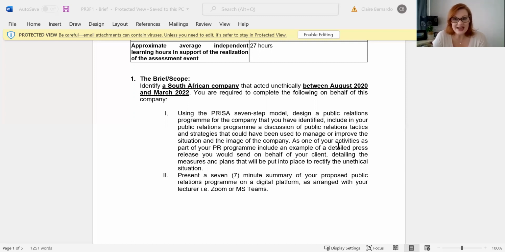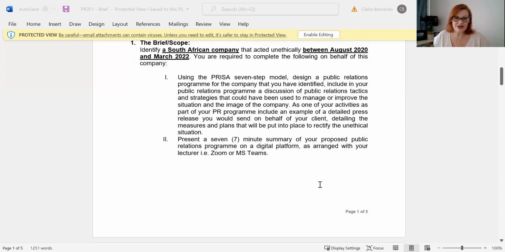So find out the date and the time when that will happen, but very important that you know that this is an online presentation. And basically we're doing it online so that you show us that you are used to or getting used to online meetings, online presentations in this new world of ours where a lot happens online now. So we've got to get you used to how we use and present online.